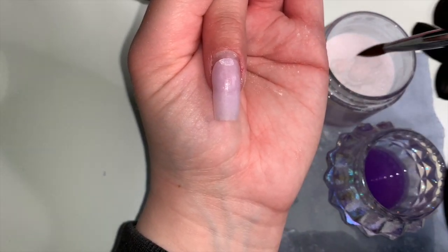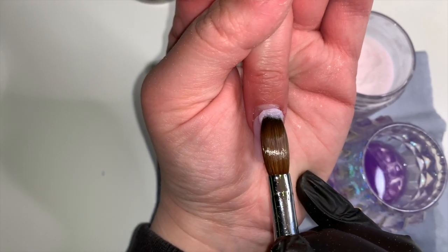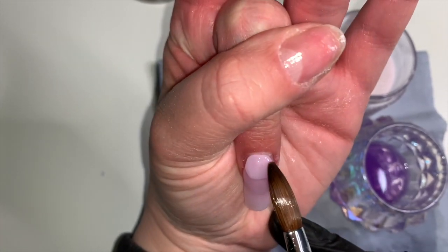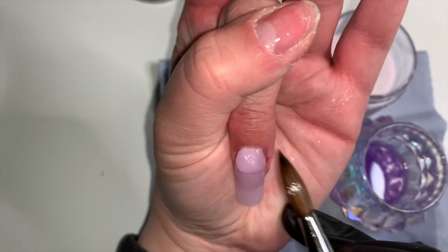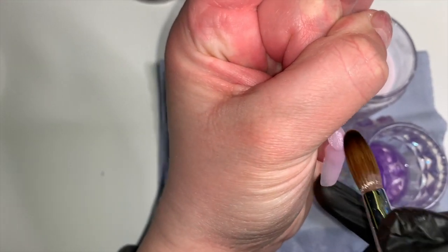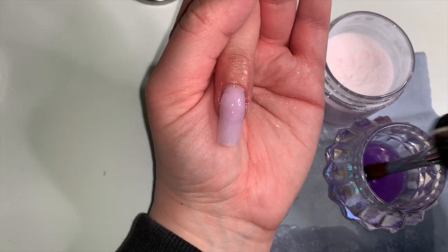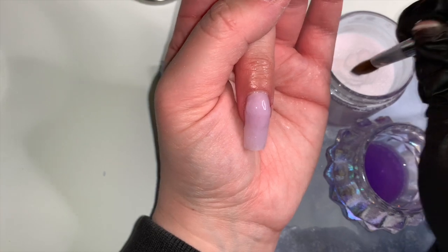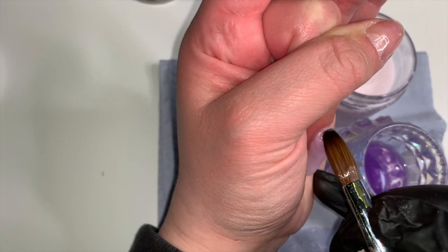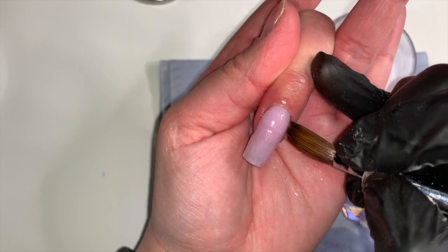There are a few inches to the cuticle, building my apex up, and now it's time for the cuticle bead. You don't want it to be too wet because you don't want it to flood the cuticle. I place the bead a few inches away from the cuticle and push backwards with the tip of my brush. You don't want any ledge there, so keep your brush quite tucked into that cuticle, pushing all the way around and blending downwards. If you feel you need to add anywhere, you can always go back in.